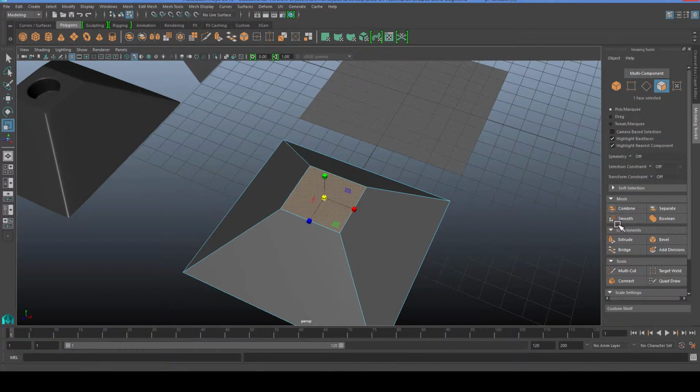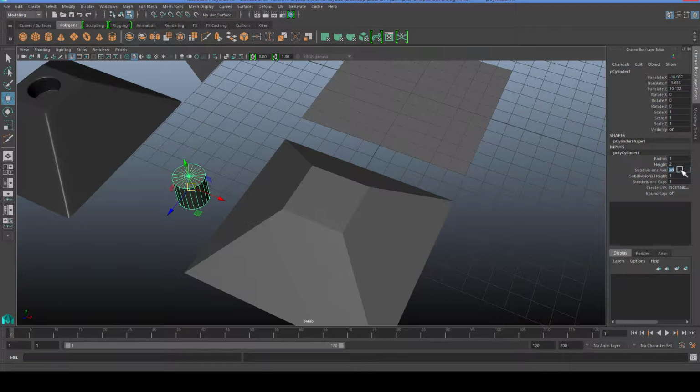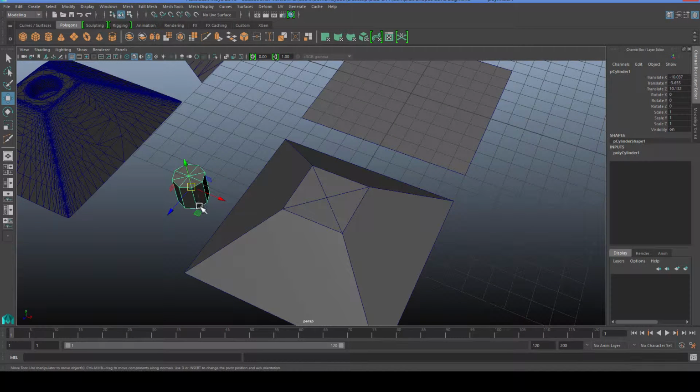So we're going to add a Boolean object. To do that, first make a multi-cut across the side to give us a little bit of geometry up top, some good divisions for the stick to. Create a cylinder, set its sides to 8. And then by turning on wireframe, we'll be able to snap it to the center. Hold down V, snap.